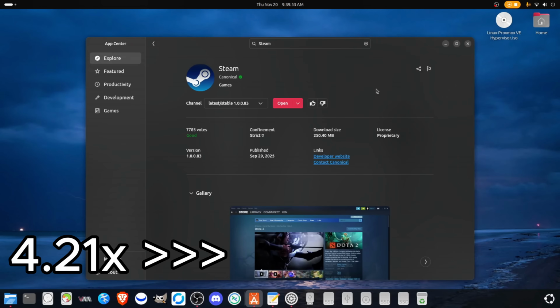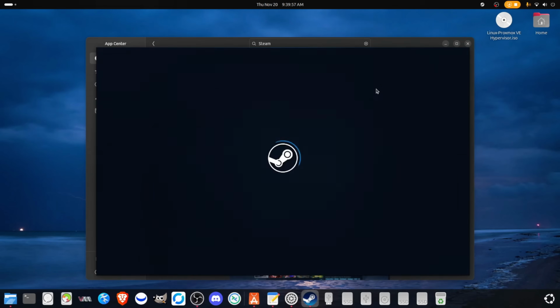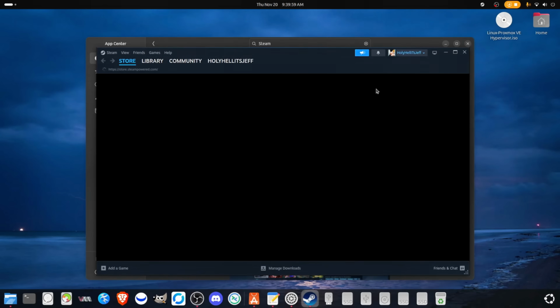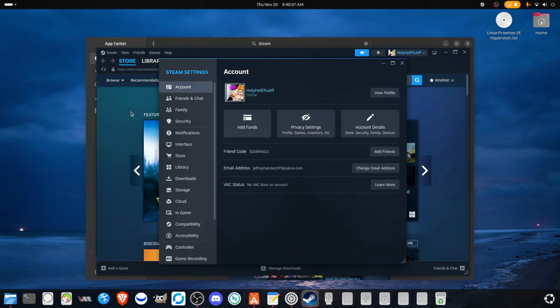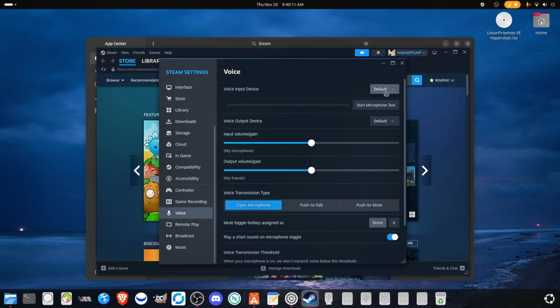Let's open it up. If you want to see a more detailed guide about this part, I will link it in the description below. One of our members left a guide on how to do it as well. So now we open it here, Steam, go to settings again, voice, and default, and there it is. Now it actually detects this, and you can do a microphone test, and that will just work. So that was basically a simple issue for those that do not know how to fix it.